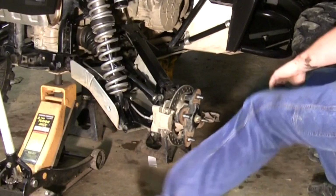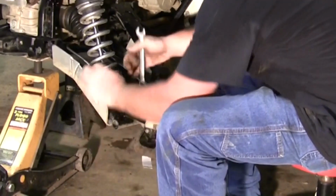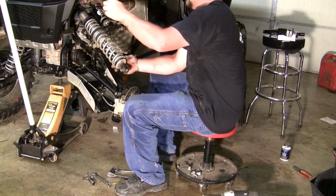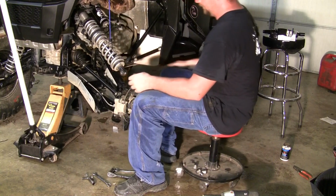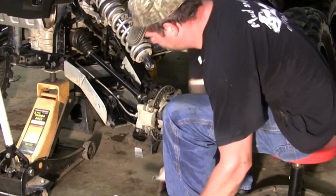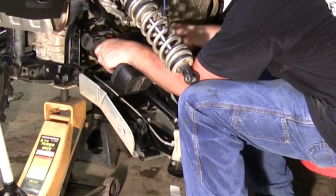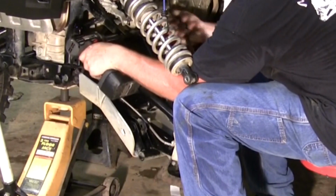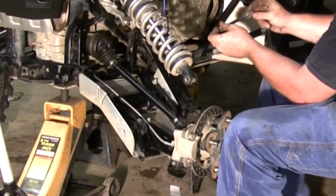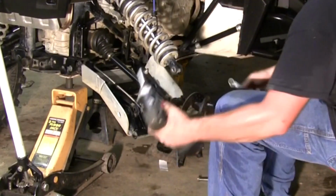With the wheel removed, we can go ahead and remove the lower shock bolt. And I'm going to take a bungee cord, hold this shock up here out of the way. Next we can go ahead and remove our upper A-arm. Now our upper's out of the way, we can go ahead and remove our lower.